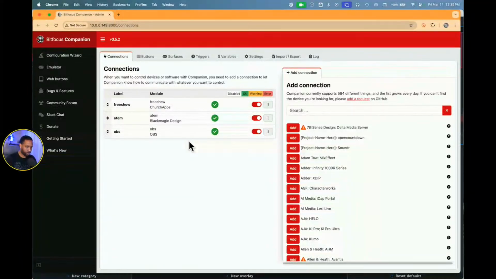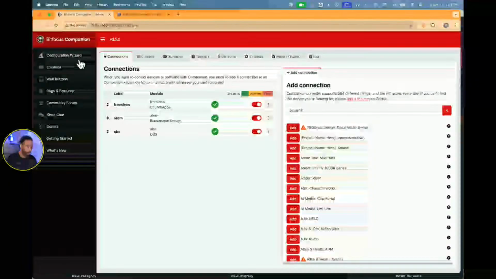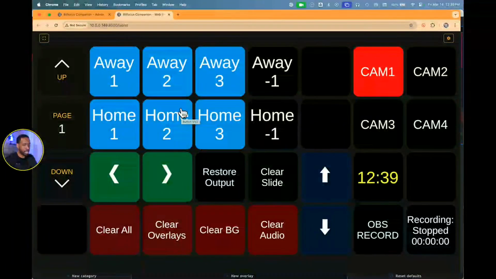So for me, if I go to, not the emulator, let's go to web buttons. That's what I wanted to go to. Okay, so if I go to web buttons, I've made some web buttons, and this is what I've been playing around with. So you guys will see a video. This is like a sneak peek, right? When you guys join in on FreeShow Friday Live, this is what you get to see. The things I've been thinking about and mulling over in my mind.